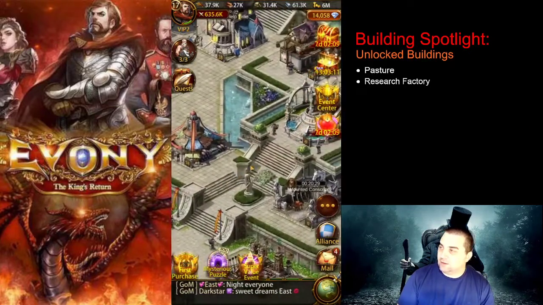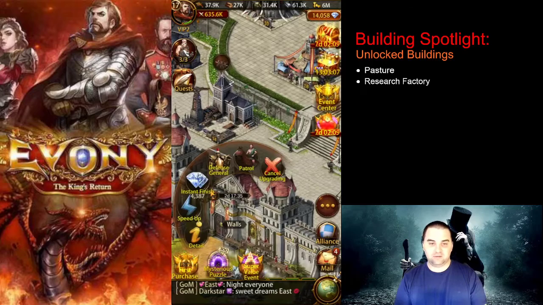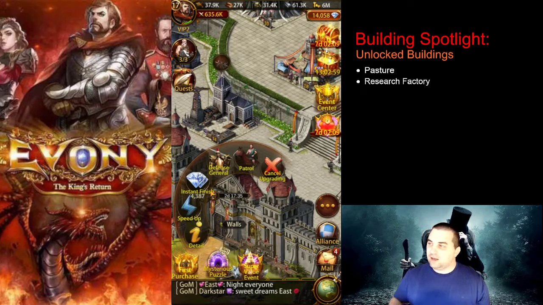All right, let's talk about the unlocked buildings. Very briefly, I'll just discuss what each of these buildings does, and we're going to have a more in-depth talk later in the commentary section about the pasture because there is some stuff to discuss there.